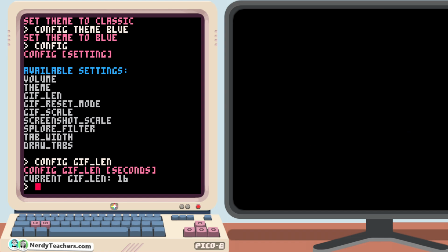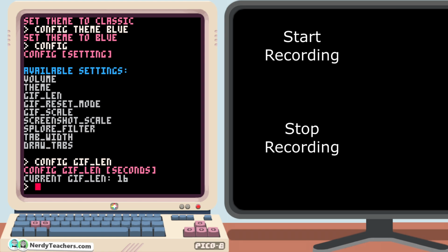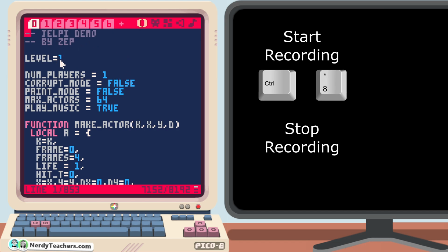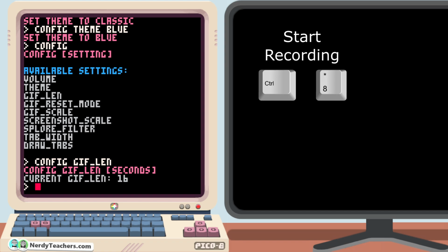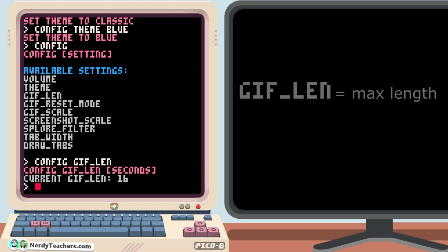But if you want more control, then you can set the starting point of the recording with Ctrl 8 first. This way, you can press Ctrl 8, then start showing what you want, and then press Ctrl 9 to capture a GIF of exactly that amount of time. But it won't save longer than your GIF length setting. So for me, since I always use Ctrl 8 to start the recording, it's better to treat this setting like a maximum length, which will allow me to capture short or long GIFs whenever I need.